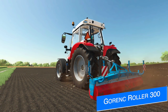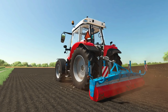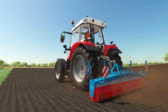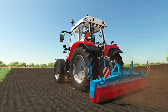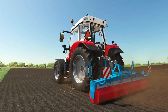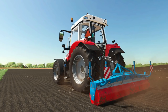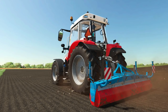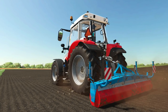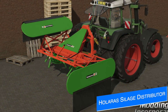Wall Count Modding has uploaded another project to Mod Hub for testing: the Gork Roller 300, which works like the rollers in FS19 did — not in FS22 — as a fertilizer for your fields. Rollers were a great way to get cheap fertilizer, and if you're looking for a nice looking mod to get the job done, here it is. At 300 — probably three meters — it's not massive and not meant for large fields, so use it on small fields and you'll be fine. The poly count always kills it and the quality is top notch.